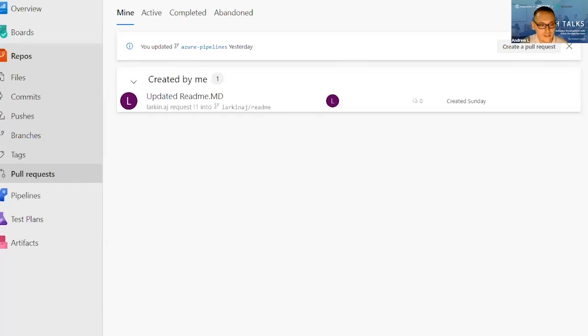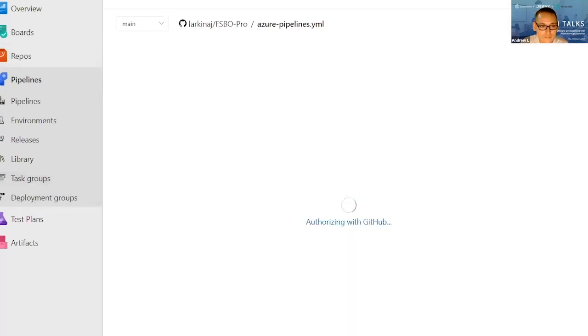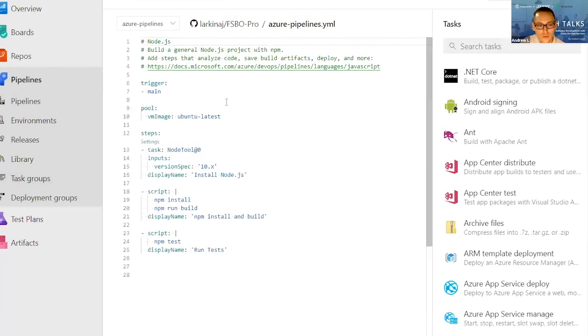So if we go back to Azure DevOps and we go to the pipeline section and we edit this pipeline, we can see that pipelines can be written in YAML, which means you can have your pipeline script as part of your code. And the main building blocks of these Azure Pipelines are steps, and each step will execute a certain command. For example, we may have steps to package the application, build an image, run tests, or push that image to an image repository so that it can be deployed later.